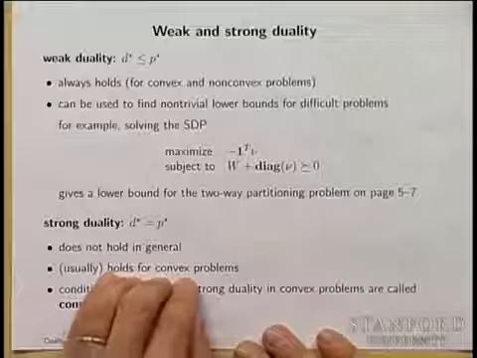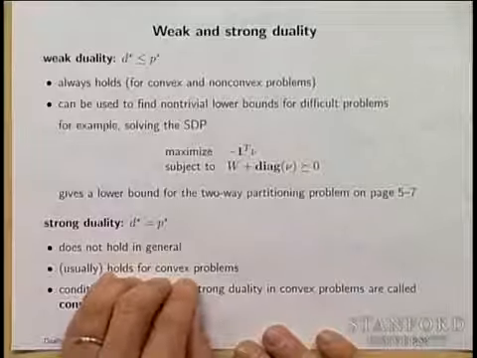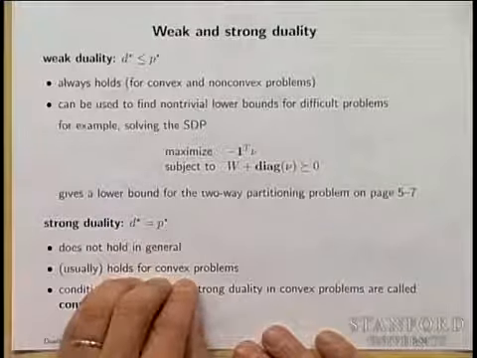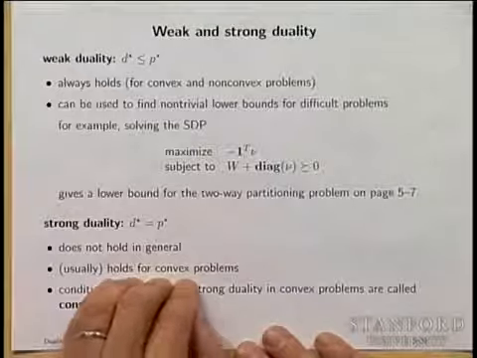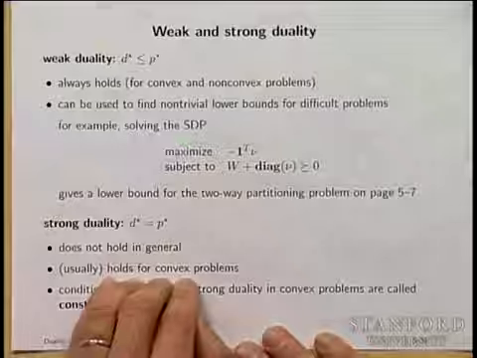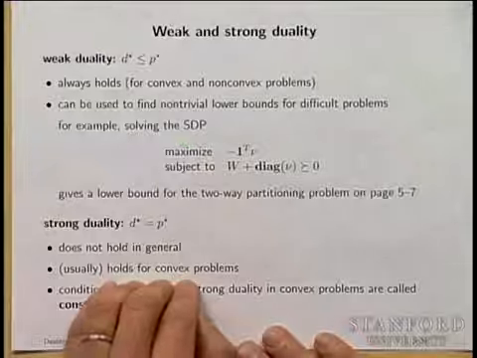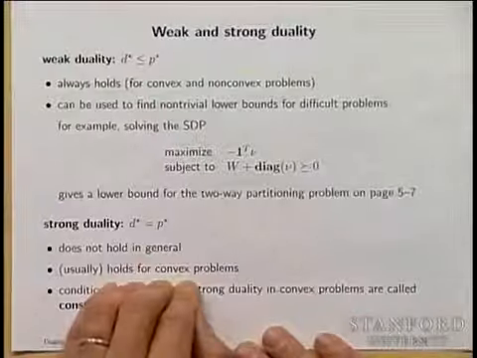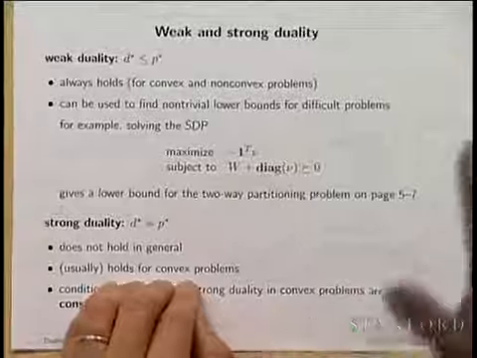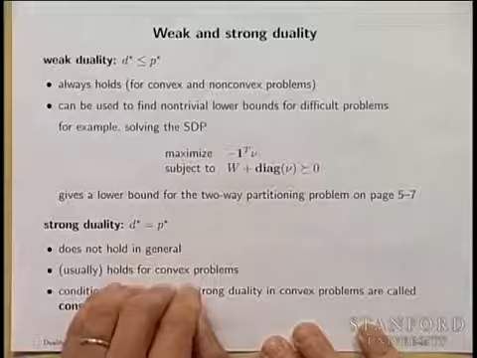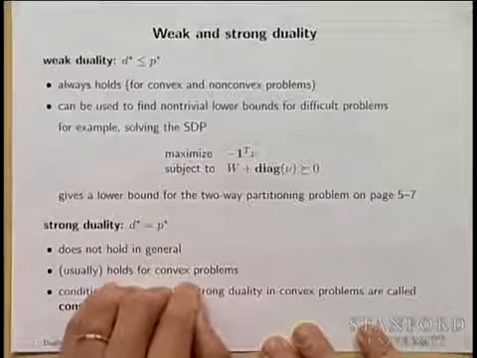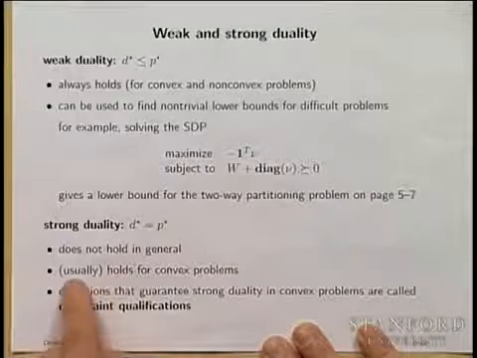Now, here's an interesting part. When a problem is convex, you usually have strong duality. Okay, so that's actually amazing. It's going to have a lot of implications. It's going to be equivalent to, by the way, something involving the separating hyperplane. We'll see what it connects to. It's going to have a lot of implications, the fact that strong duality holds usually for convex problems.